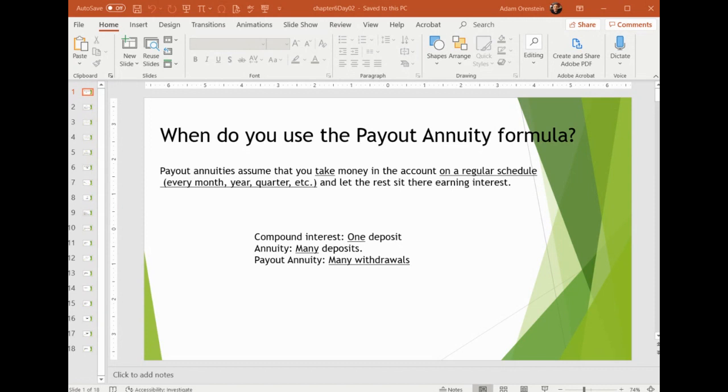I did find a website that has the TVM. I think it stands for time, value, and money. But the website I found was not secure, at least my browser said it wasn't, so I didn't want to share that with you because I don't want to take a chance of hurting anyone's computer. What's nice, thanks to GeoGebra, is that someone wrote an app, and the link is in the chat. That is a TVM solver. Those do come up in this chapter, mostly because we're working with annuities.